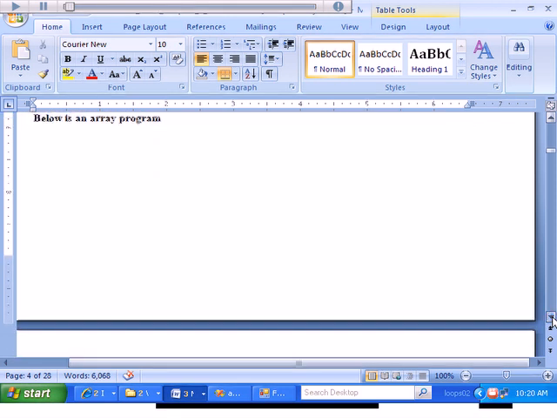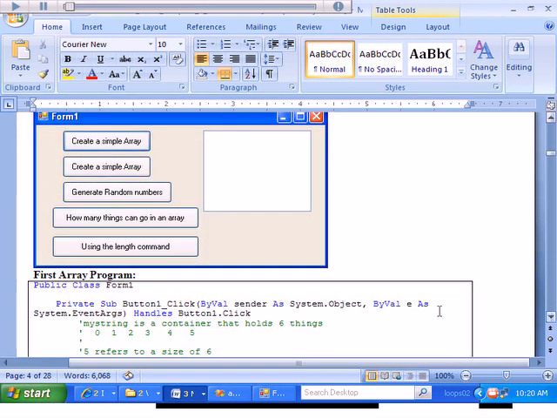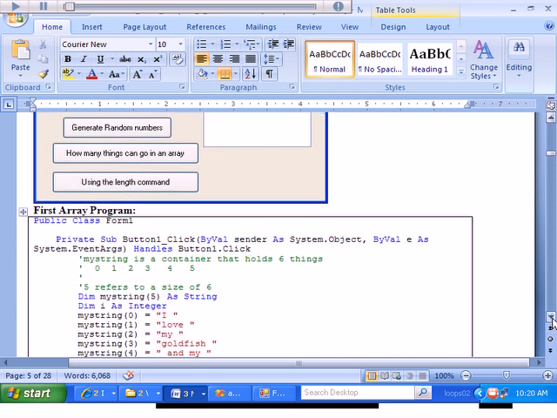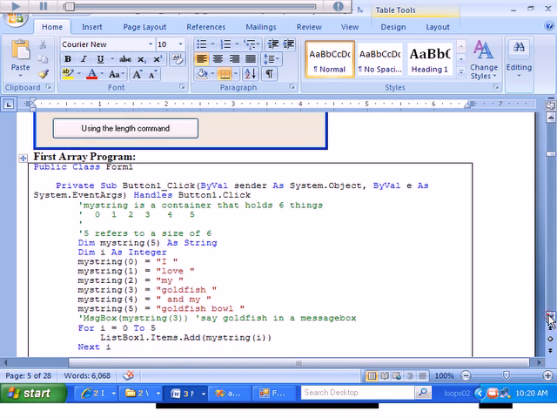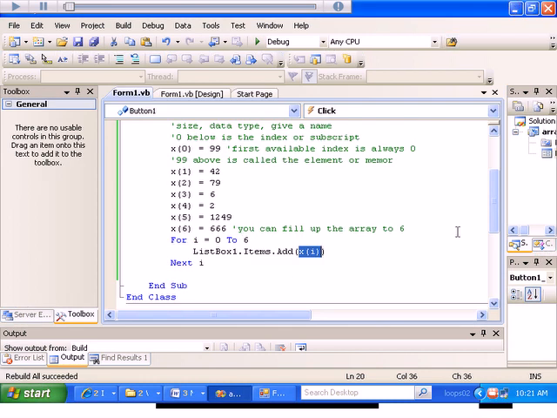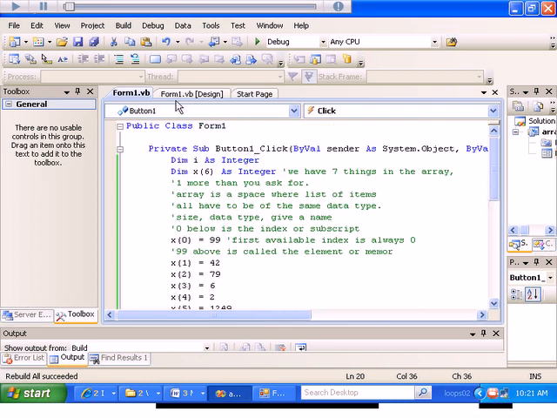Okay, so now it says I've got an example of an array program. So it says first, let's create a simple array. So here, I'm going to create an array of strings, and then I'm going to output this array of strings. So we just saw an example of where we created an array of numbers. Let's now create an array of strings. I'm going to close this right now. I'm not going to look at my code. I'll make up something kind of similar to that.